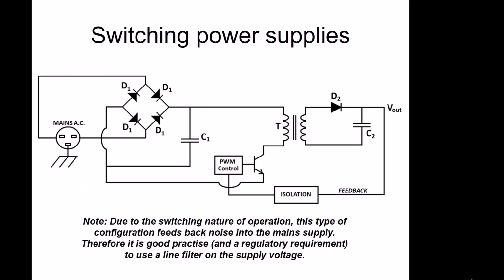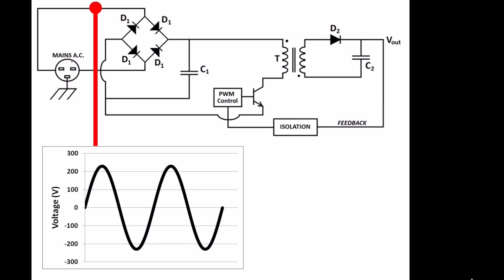In terms of making a power supply, this is something you should not do. It's very specialized and you need to be careful because you're handling high voltages. But in terms of the theory behind it, you've got mains power here and you want to convert this to some output. This might be a 5-volt output you wish to use. So the way it works is you have your mains coming in at 230 volts, and in the UK it is 230 volts and 50 hertz.